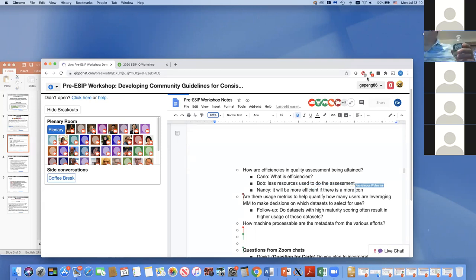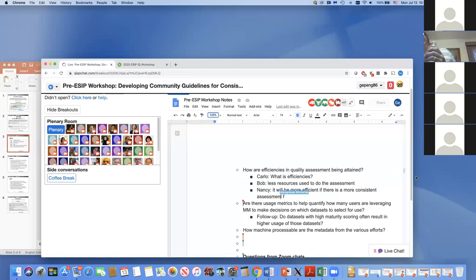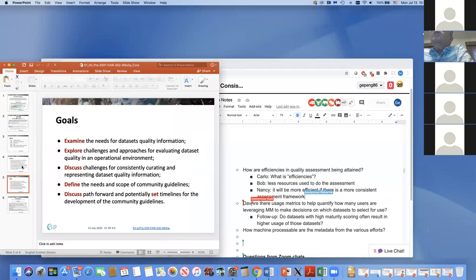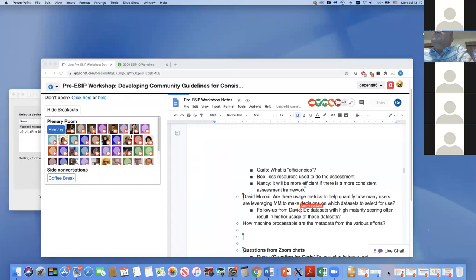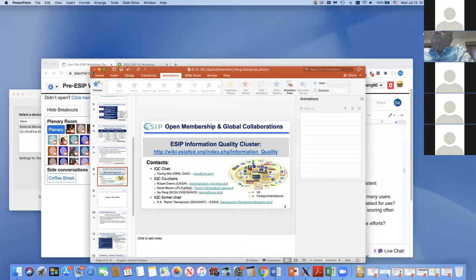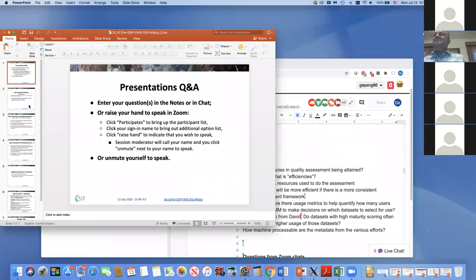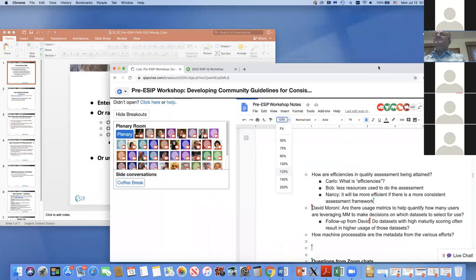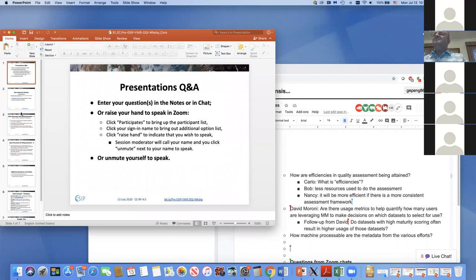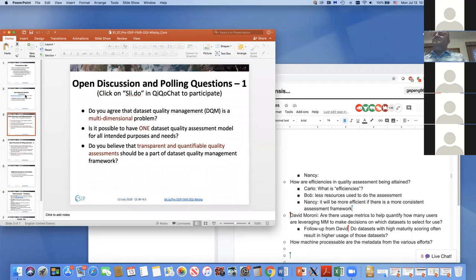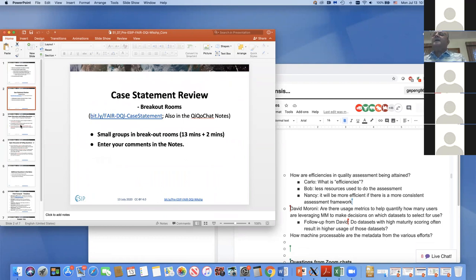That way you can actually understand one data set's maturity matrix versus another one if they're using that same matrix and assessment criteria. And then if that is included in the metadata, and that metadata is machine readable, then it allows more machine capabilities to help someone utilize the data sets that meet their quality requirements. Oh, great. Thank you very much, Nancy.